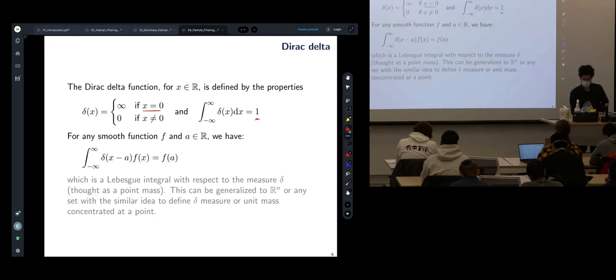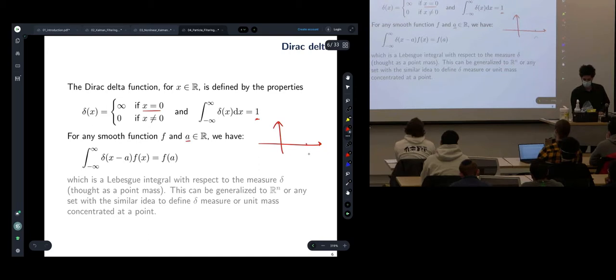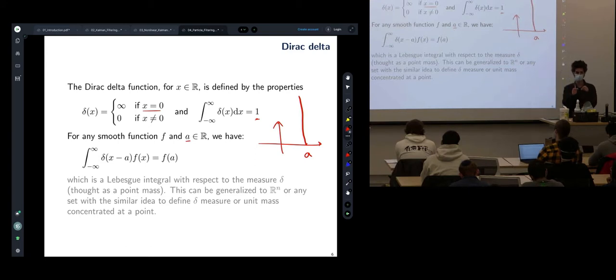So you can think about it as basically, if it's centered around A, it doesn't have to be 0, the infinite mass just centered at one point, right? Basically, that's what it's saying. Now, if you think about it as a probability measure, then you can think about it as a mass function where you're just centering all the probability mass at one location, okay? That concept is important for us for the approximation that we will make soon.